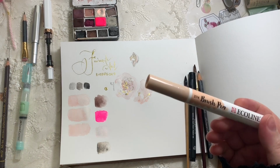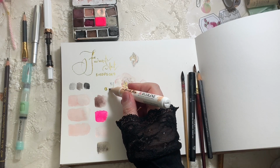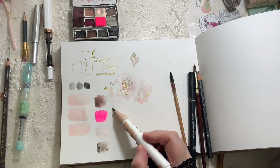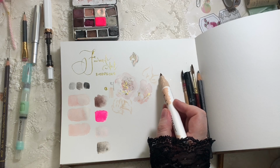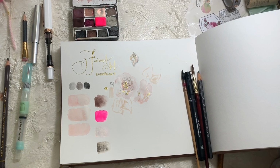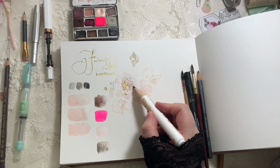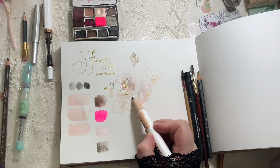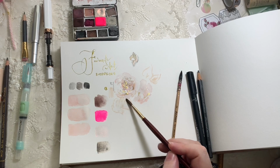The next thing that I've been coming back to again and again is this Ecoline Brush Pen. This is in the pink beige. I really love this. These are great for lettering, but I've found that I have been using it to sketch and in art in conjunction with watercolors. I'm just showing you that here. These are also water soluble, so you can put them on the page and then move them around with water. This one's probably 3 or 4 years old, so I think it's not performing as well as it did when I first got it, but I lost it for a while in the move, and I just found it 4 or 5 weeks ago, and I have been using it constantly. I have a light grey one as well, but this is the one I keep coming back to.